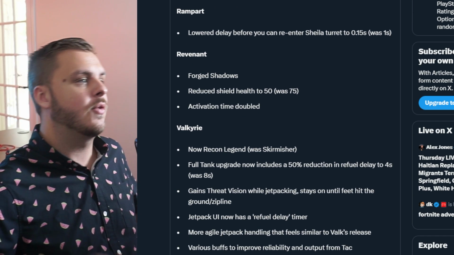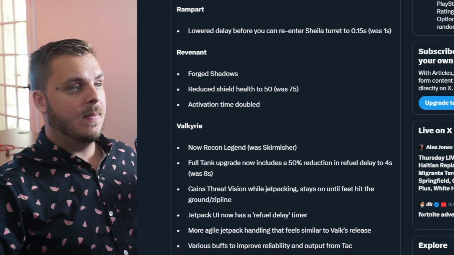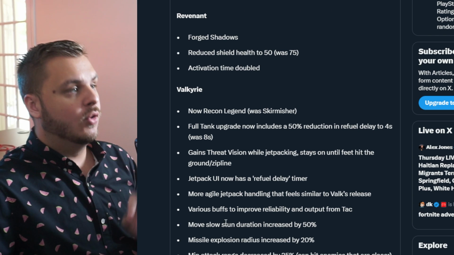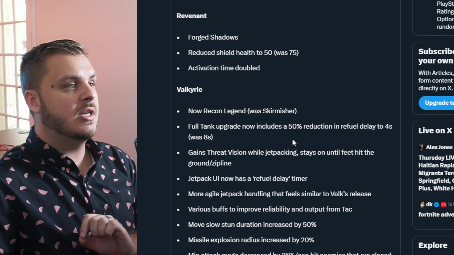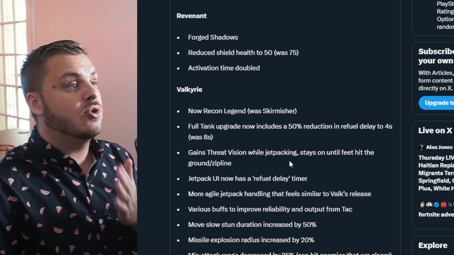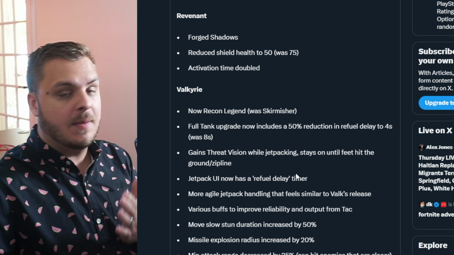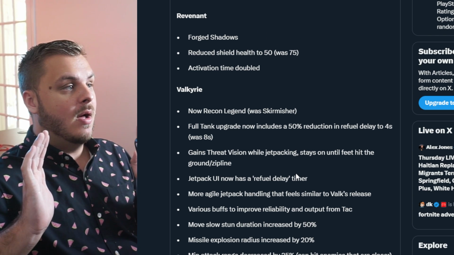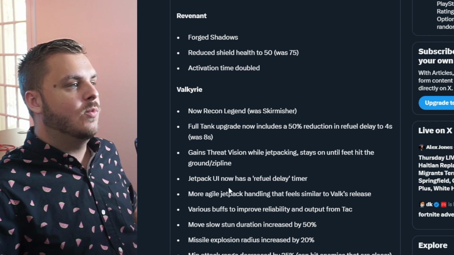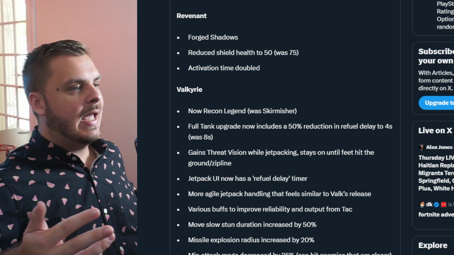Now Valkyrie, on the other hand, has been the opposite of broken for a while. When Evac Towers came out, she's not been that great. Now she has been changed to a recon legend instead of a skirmisher. Full tank upgrade now includes a 50% reduction in refuel delay to 4 seconds instead of 8 seconds. Gains threat vision while jetpacking. Stays on until feet hit the ground or zipline. So you're going to start seeing a lot more visibility with Valkyrie, and you'll notice that she can scan through walls as well.